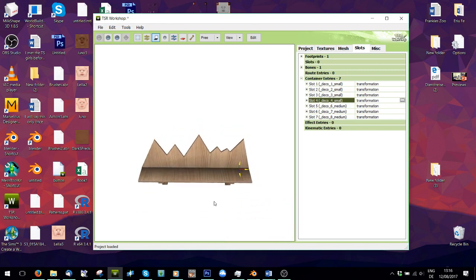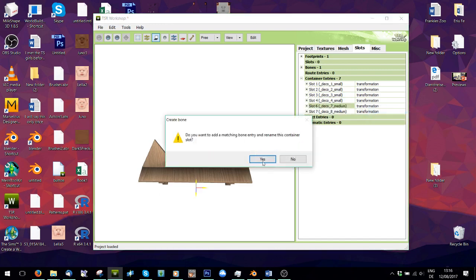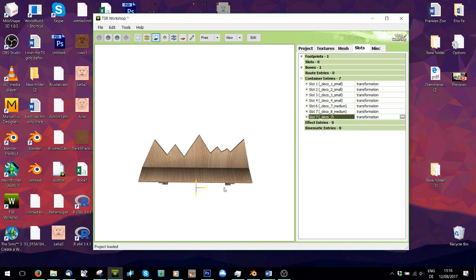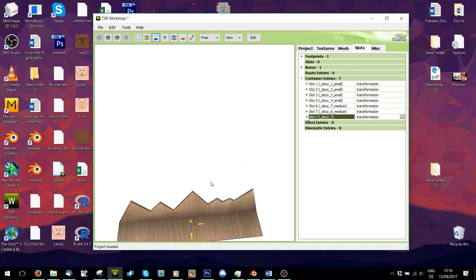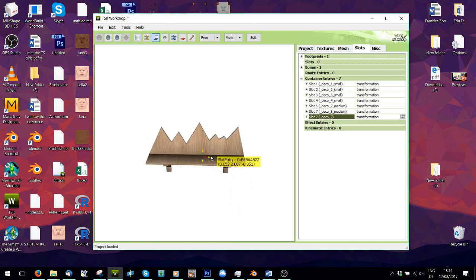Also make sure they're the right height. And if you have more slots, you can just delete them. You can also use duplicate, and press yes, and then you can have more slots. You can only have, I think, 25 or 30, something along those lines. But that's literally how you can place slots wherever you want.